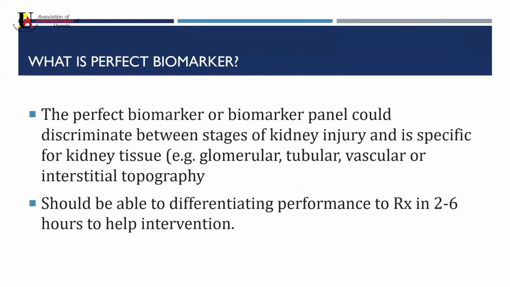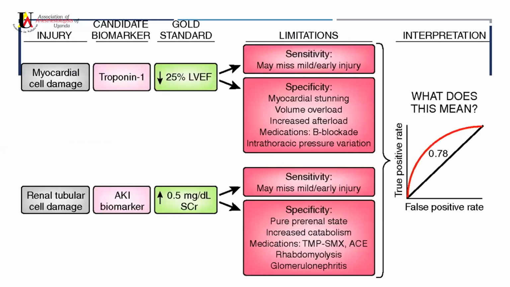We want to shift a little bit here where we can do molecular profiling and be able to pick up people earlier. So what would then a perfect biomarker look like? The perfect biomarker ideally is probably not going to be a single marker, but a combination that can discriminate between stages of kidney injury and also be able to tell you where the injury is coming from. Is it from the glomerulus? Is it from the tubular? Is it vascular? Or is it from the interstitial? And then it should also be able to differentiate for you, in case you are treating your patient when they are recovering, does the marker get better or does it get worse? That would be the perfect marker you would be looking for.